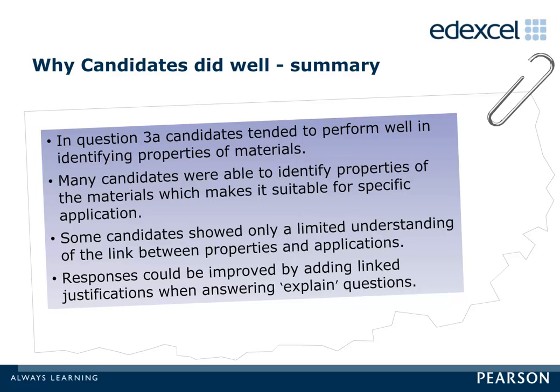Those candidates who performed well in question 3A were those who were able to identify relevant properties of styrofoam when considering the application of the material for a small block model. Many of the candidates were able to identify specific properties of styrofoam, which made it suitable for making a block model, such as it being easy to work, being able to achieve a high-quality finish, or it being a material which allows models to be made quickly.